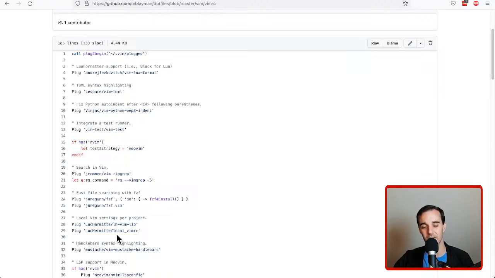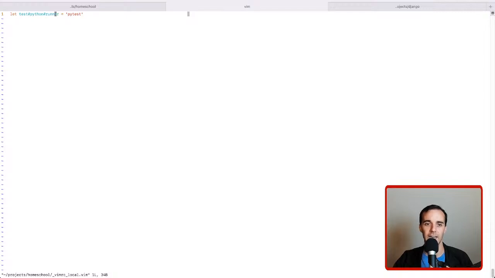But for my project, knowing that I have Django, I add this config file, and it essentially overrides it and says, all right, well, you look like a Django project, but you told me you're PyTest, so I guess I'm going to run PyTest. And that's how this is working for me. So I don't know if that's your specific problem, but that's something you could try and give a go.